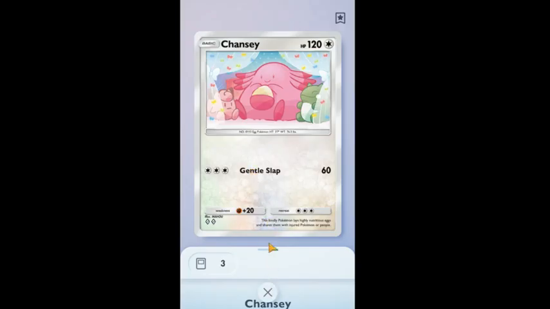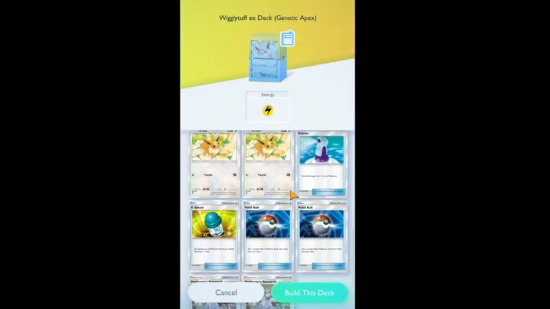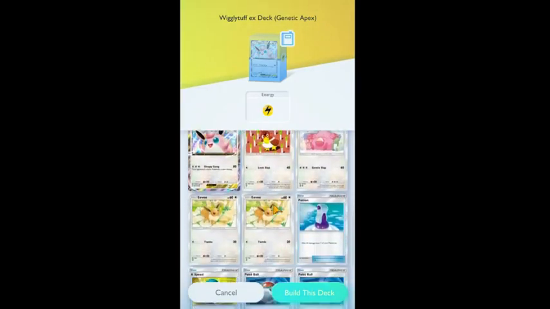I feel like this is a horrible card as it is, so that's the buff it needs. 3 energy to retreat is pretty awful. 3 energy to attack is also pretty awful. Potion is fine. You would run something else. X Speed is good, especially when you've got the Chansey. And is there anything else with high retreat here? No, it's just that. Well, X Speed is good anyway.